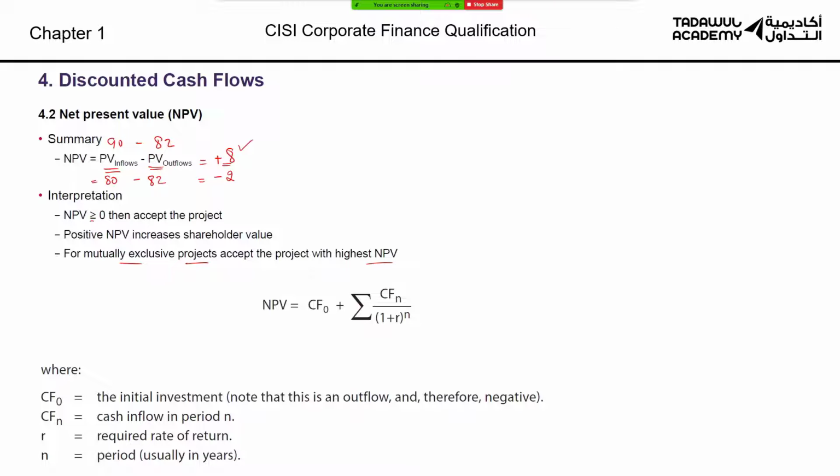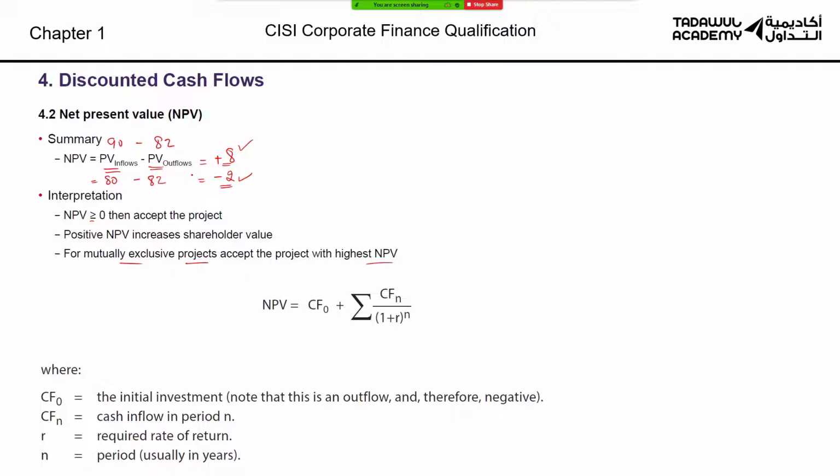But that's not the case in reality, but not in this qualification. Certain investments might be connected. So there are some cases when I might accept this -2. I'll actually go into this project which loses money for me. That's because it provides value in something else. It might get me better customer satisfaction, a better reputation. It might support other products. It might support other services. It might be of help in other departments. In some cases, you might actually accept projects that have a negative net present value, but it's not in this qualification, not in this level.